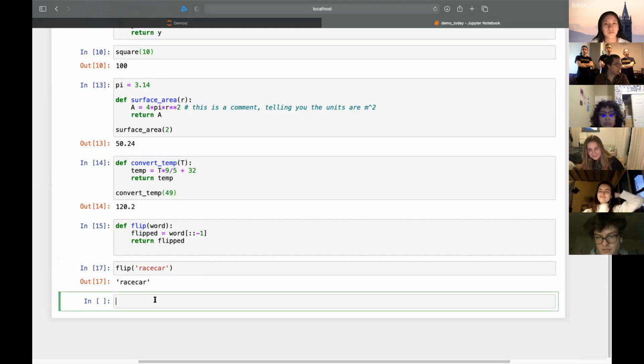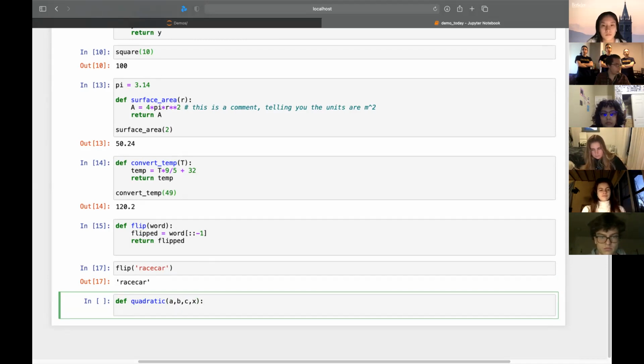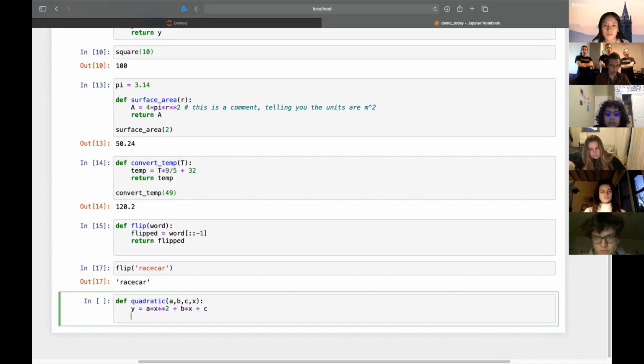And one more example of multiple variables. All these have been single variables. Let's go ahead and just write that really quick. If you want to have multiple variables in a function, say a quadratic function, well, let's give it A, B, and C for generality, and then it definitely has to take in an X value, right? So it's defined for any X. And you just go ahead and write it how you normally would, just with the weird Python syntax. So I'm going to say Y is equal to A times X squared plus B times X plus C. And then we just go ahead and return Y.